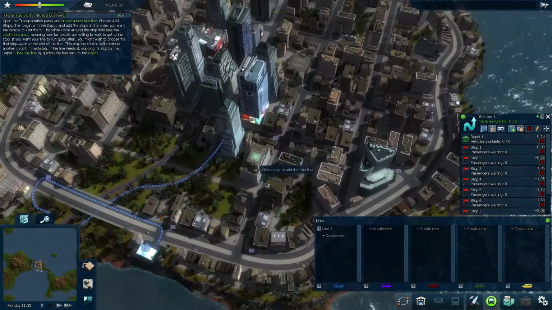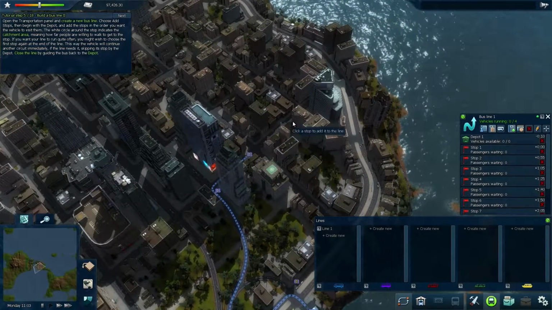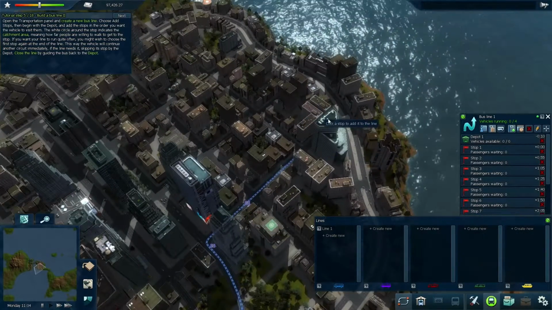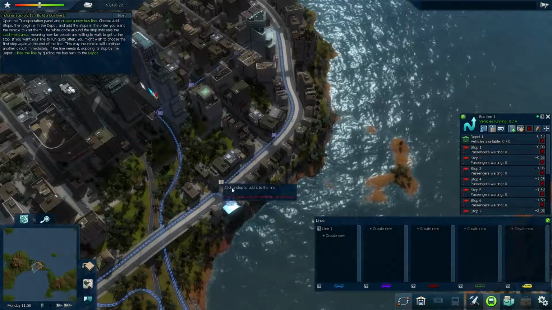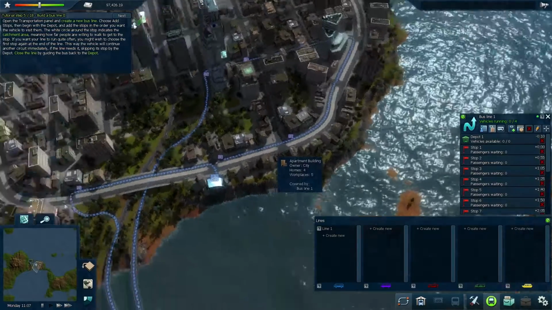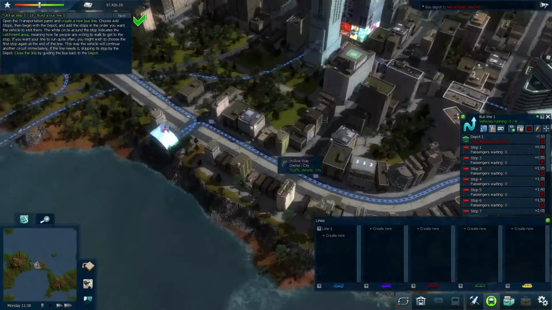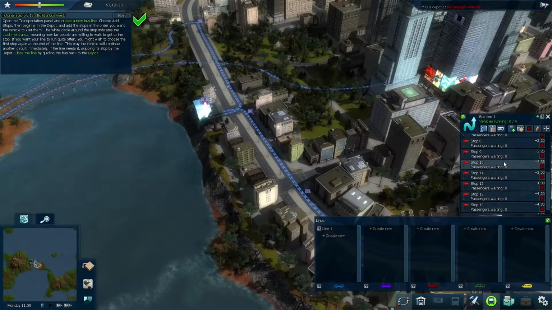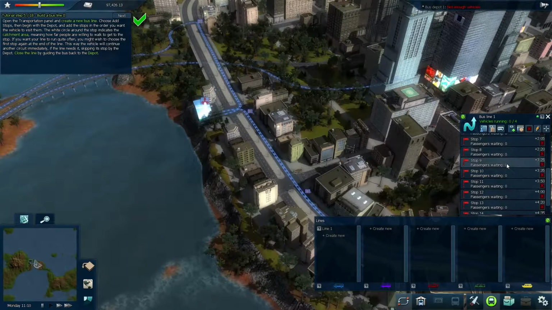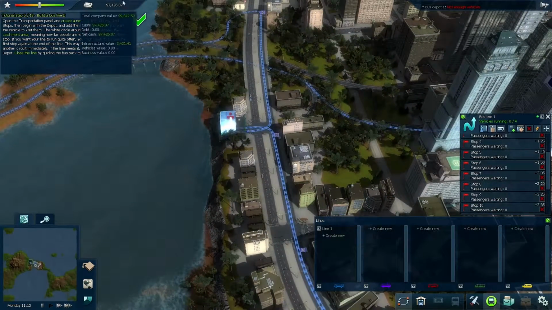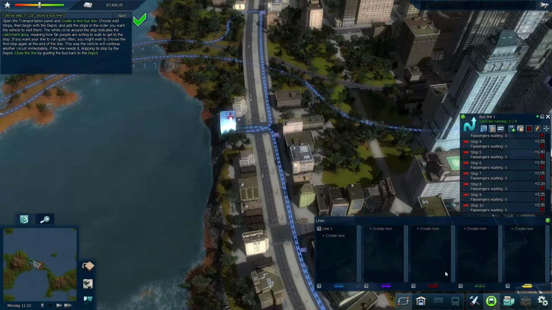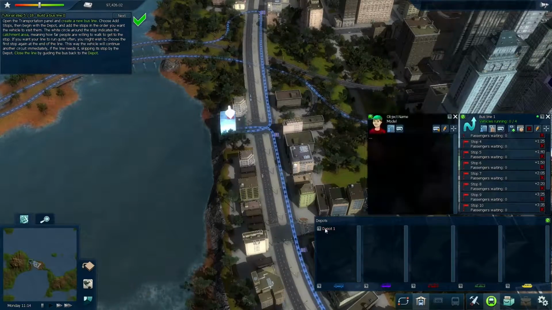Crossing the bridge there, going down this street. Take a right turn, and then finally back at the depot. Alright, so we got our line completed. It's got 14 stops.